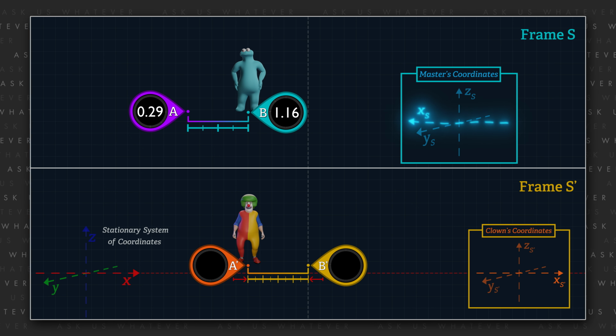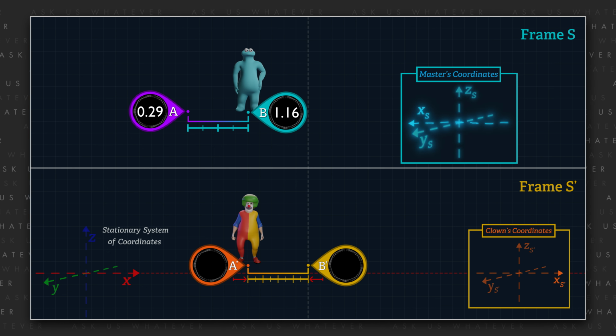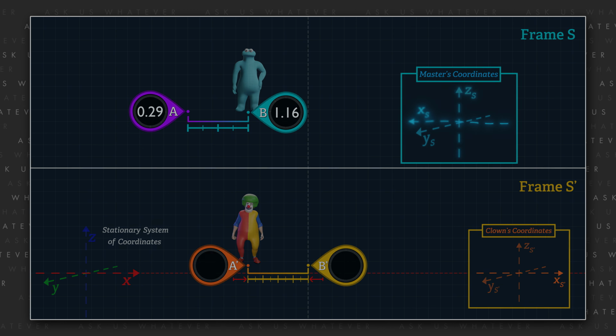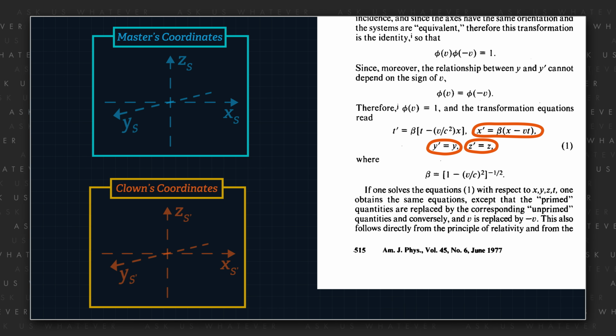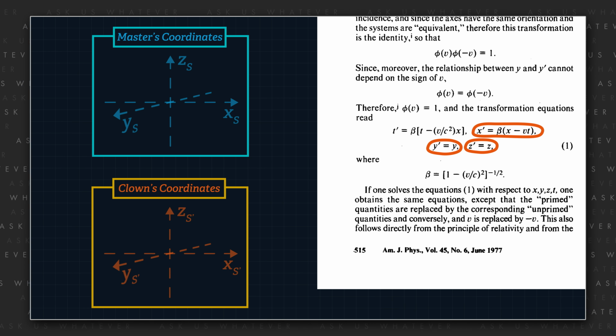Awkwardly, special relativity does not dictate an inversion of the y or z axes. According to Einstein's 1907 paper, y equals y prime, not negative y prime, and z equals z prime, not negative z prime. So by changing perspective from the master to the clown in our setup, while we would not expect an inversion of the z-axis, we should expect an inversion of both the y and x-axes. Yet Einstein does not change the sign of either the y or z values. That's an interesting contortion of the real world, don't you think? There's no universal logic to it, just expediency to attempt to create an imaginary symmetry.